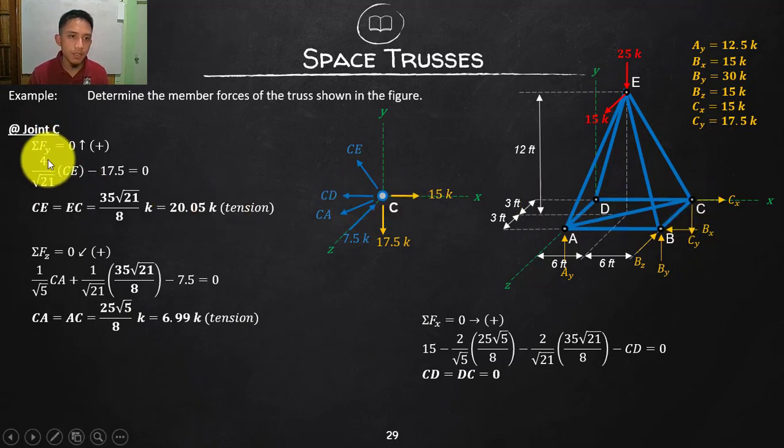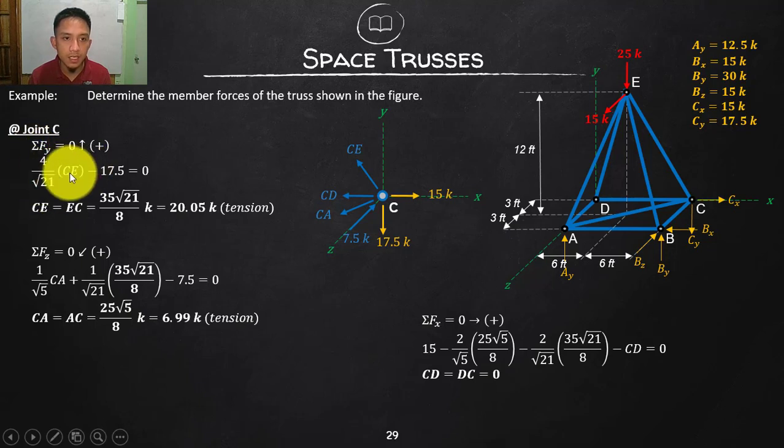Summate vertical, whatever is going vertical. So again, the same thing. Your CE has a vertical. Since again, these are all symmetrical, the inclination and the projections are all symmetrical. The only difference is the direction. The inclination and the projection are symmetrical, not the directions. So what is the projection of CE? Same thing, vertical. We are summating vertical or Y. So 12 is 2 all over 3 square root of 21. So 12 and 3 cancel, you are left with 4 on top.